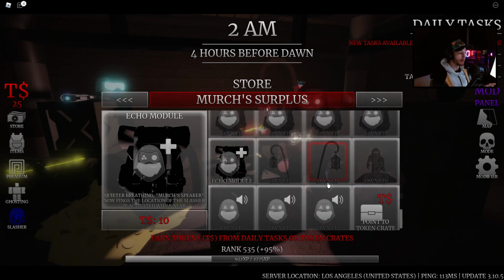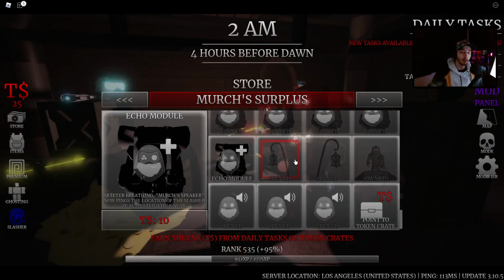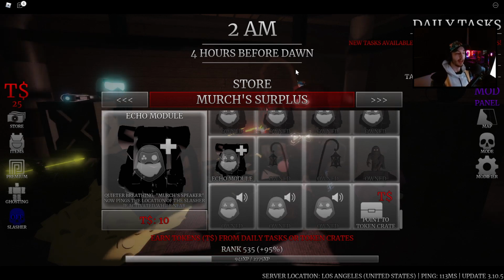So if you have the merch's speaker on with the perk for it, the echo module, and you place down the loudspeaker, it can be any slasher, okay? And the slasher goes ahead and runs right past that loudspeaker, it will ping the location of the slasher to you to let you know that this guy was just at your loudspeaker. However, it doesn't work like the motion detector, because I think the motion detector does that. You have to activate it while the slasher is actually near the location of that.